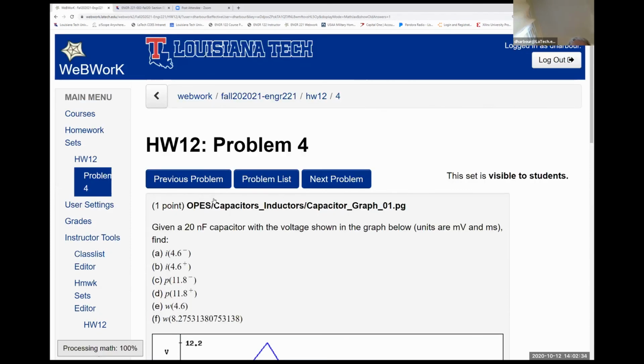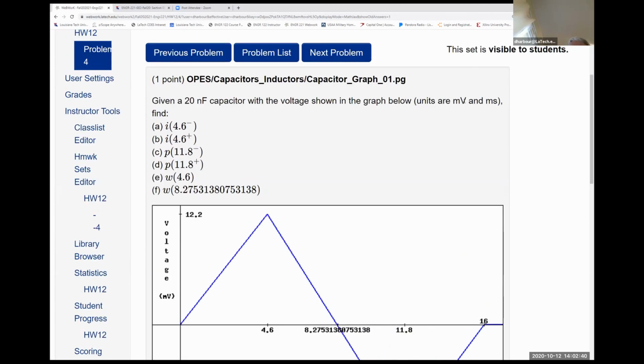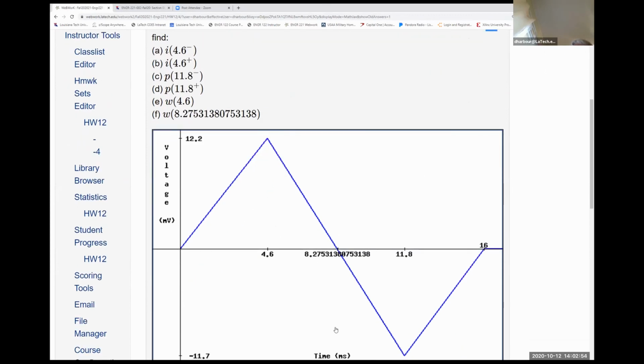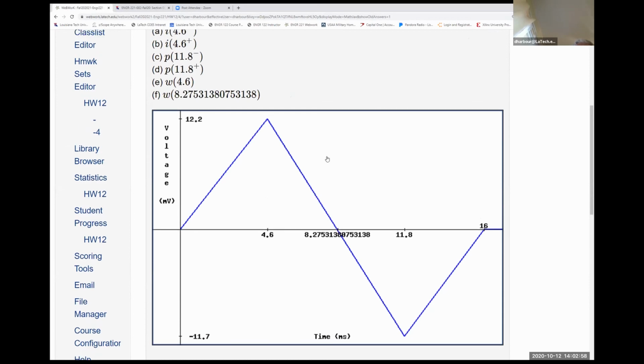Okay, so here's the graph. Just need to find the slope of these lines. Again, pay attention to the units. It's written up here in the problem that we're looking at millivolts on the y-axis and milliseconds, excuse me, on the x-axis. It's down here on the graph, but it's kind of hard to see. So that's why it's pointed out in the problem that we got millivolts and milliseconds here. So watch out for that.